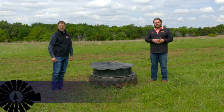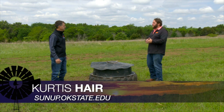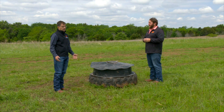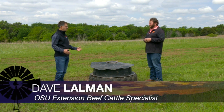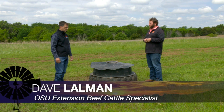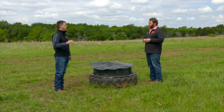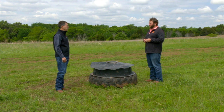Summer's almost here, which means that's the peak time for grazing for a lot of beef producers. Dave, as we move into these summer months, mineral supplements is always a topic of mind for these producers. Cattle have a requirement for salt — sodium and chloride. Above all other nutrients in forage, sodium is the most deficient. So cattle are going to be looking for salt this time of year. One common mineral formula fed this time of year has around 16% salt.